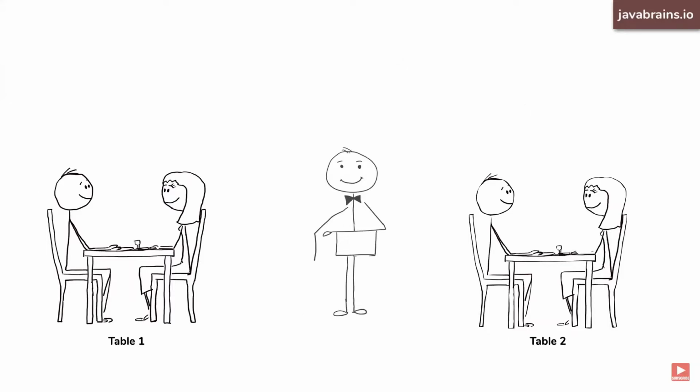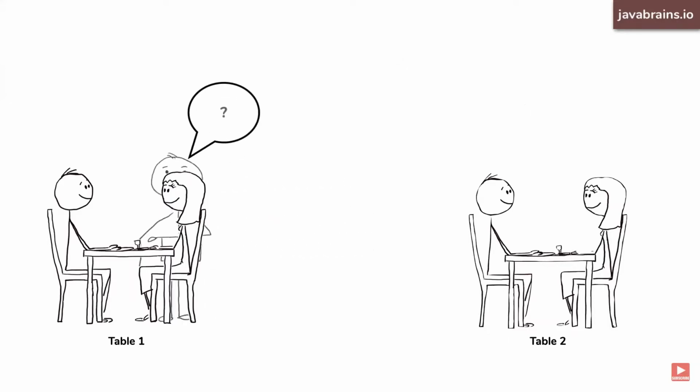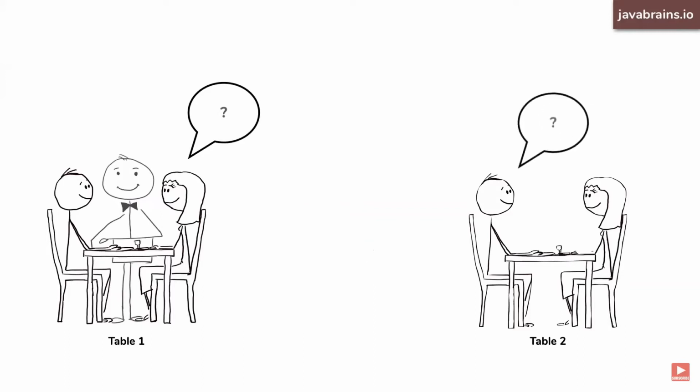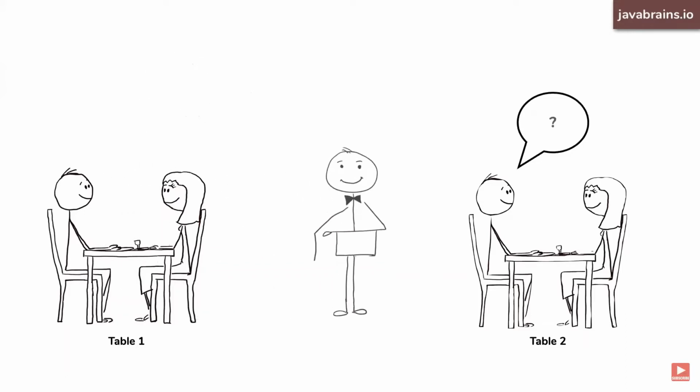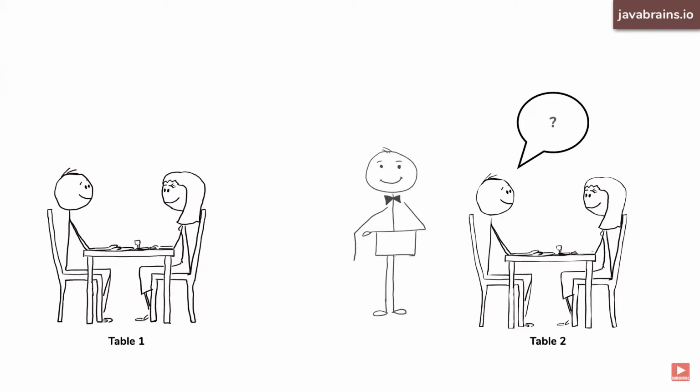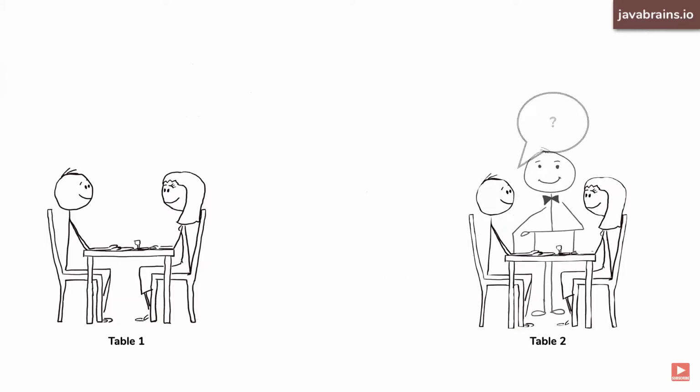Now, what if it's a crowded restaurant? The first guest raises her hand, he goes to her table, and while he's answering the question, the second guest raises his hand. What does the waiter do? He doesn't immediately stop, of course. He makes a mental note to go to that table after he's done with this table. Another guest calls him, he adds that to his mental note. And then, once he's done with a certain activity, he goes through the list of things he needs to do in his mind, and he does them in order, first come, first serve basis. This is it. This is really what the event loop is.